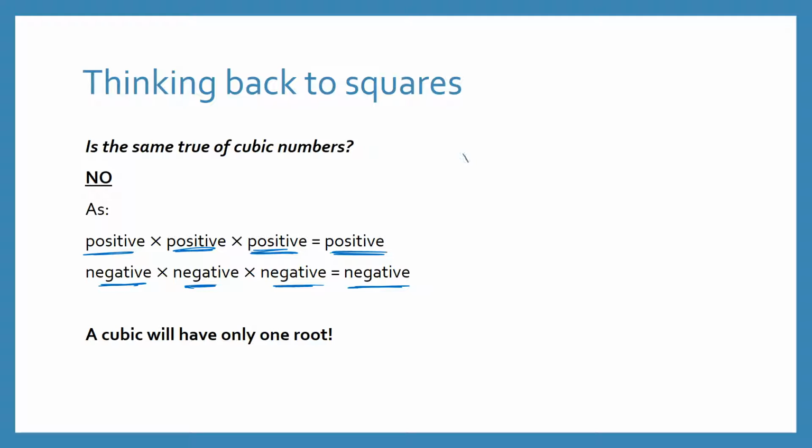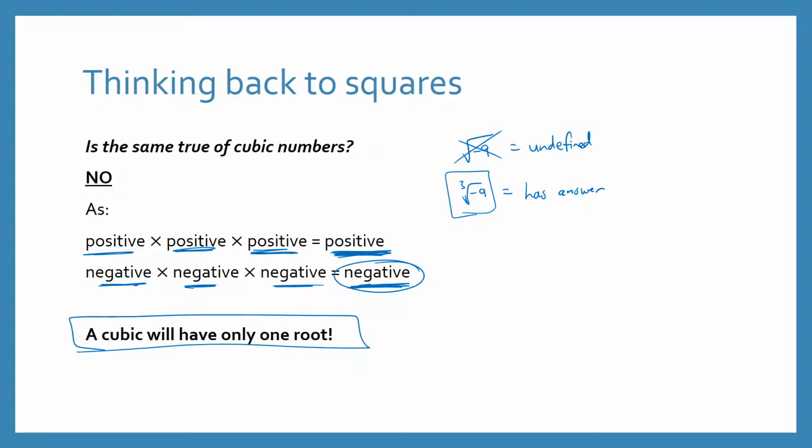That means that if we had a square root of minus 9, that's going to be undefined. We can't find that. But if we had the cube root of minus 9, that is going to have an answer. Because before, both of these situations were positive, but here we have a negative. So there is a way to get a negative cube root, and this one doesn't exist. And the important thing to know there also is that a cubic is only going to have one root. So if we were to evaluate this one, we're only going to get one answer. And I'll put that in here, has one answer.